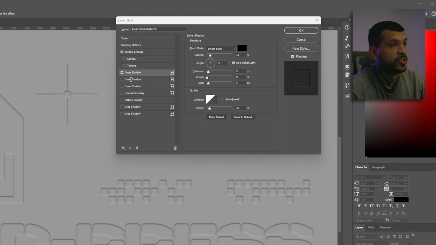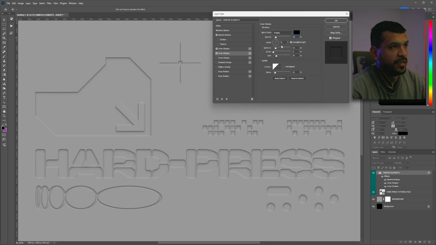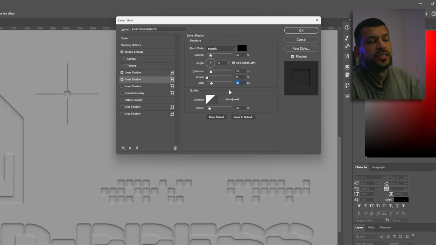Now for the second part of our shadow, let's duplicate it here by pressing this plus sign. I had already set this up. And this one, set it to multiply, color black, to around 15 to 20%. Keep the same angle. The distance, we're gonna start to bump it up to around 15 maybe, and the size you can go more crazy with, because this is the part of the shadow that we need to diffuse a little bit to create that nice fall off of the shadow. That's why we are using the multiply blending mode, because it's gonna help us tame the contrast a little bit and help us manage it easier when we start playing with the colors and the lighting.